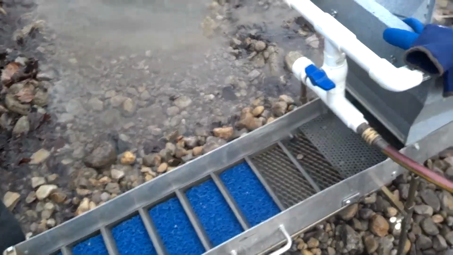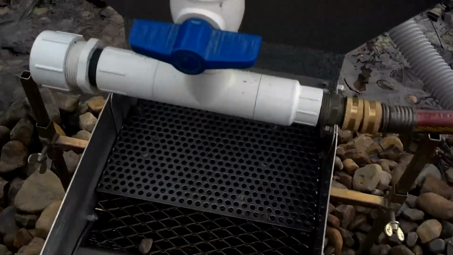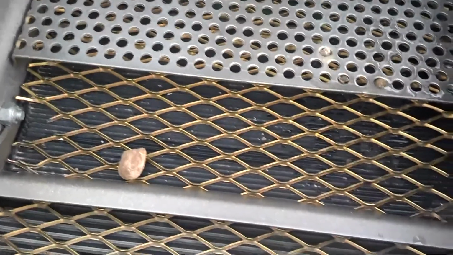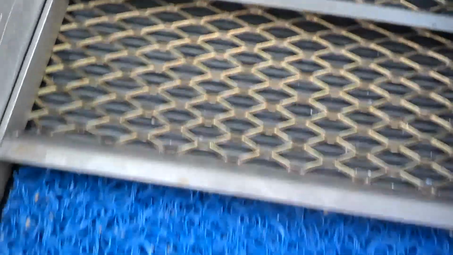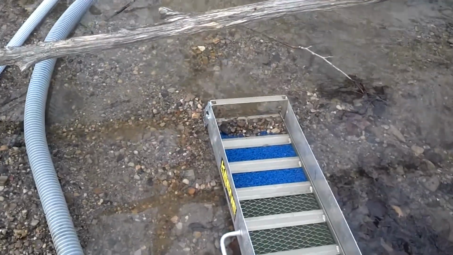I've got my box set up, of course, with the punch plate with green carpet underneath, reversed raised metal, shallow V, deep V, miner's moss with deep V. And then I'm going to run my sluice box in conjunction. It just has green carpet with miner's moss. And there's actually no V mat under the miner's moss there.